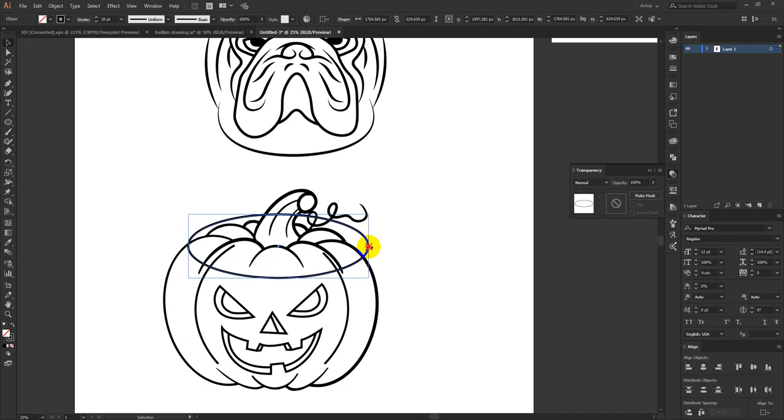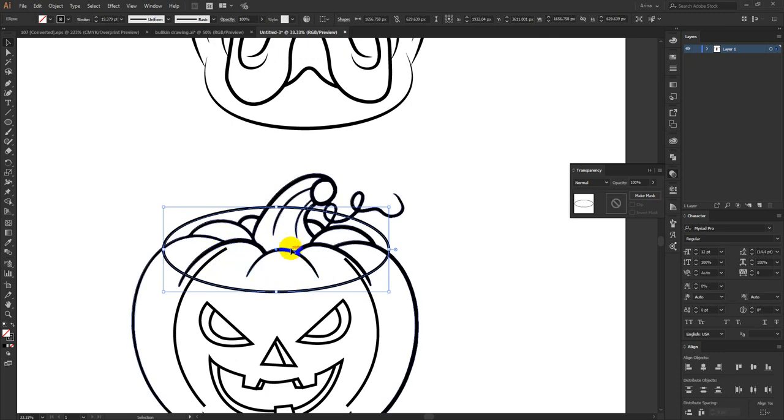So this part is going to be here, and then I need to show the inner part when a pumpkin is cut out. So that is what I am going to do. So I am pressing Ctrl C and Ctrl F. That means copying this ellipse and pasting in front. So if I select this one and make it something like this, but a bit, I don't want it pixel perfect, because I am going to keep this lower part, this behind part will not be visible. So I am going to focus on my upper part here.